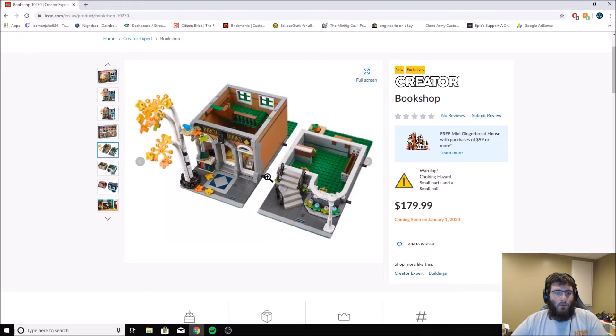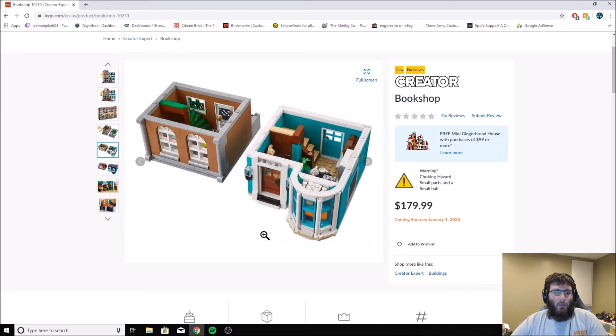Here is the first floor of both wings. There's a basement in the housing section, and then the bookstore has a first floor that looks like it goes up to a second floor. You can see the garden back there. The second floor of the bookstore just keeps going up. Here you can see the first floor of the apartment — there's a little tea time right there, a hat rack on the wall. I assume this is where the fireplace is, where the colors change on the exterior of the building.